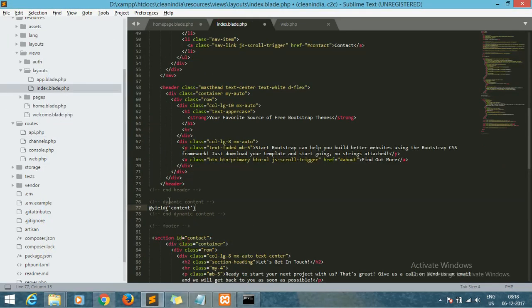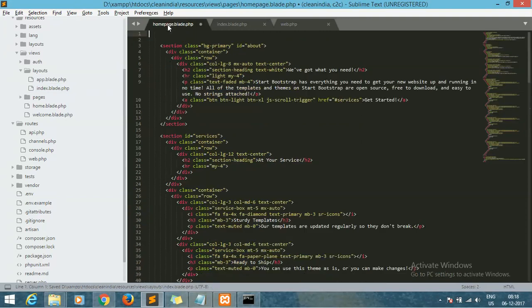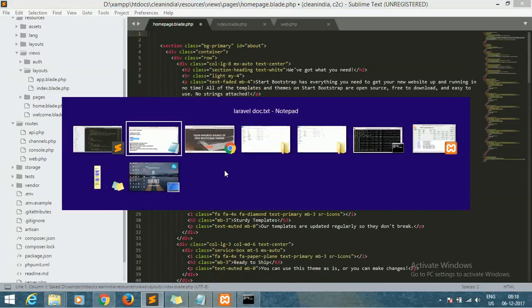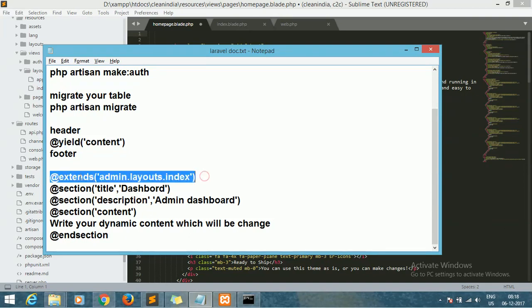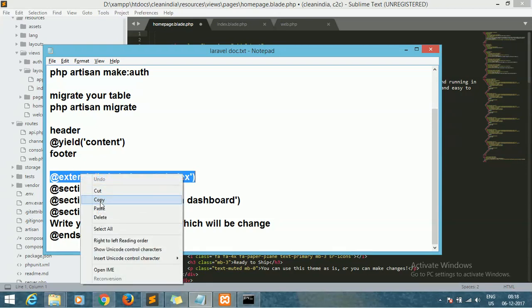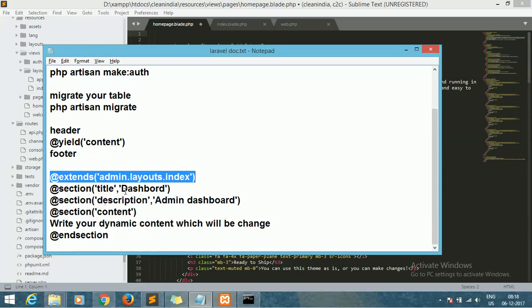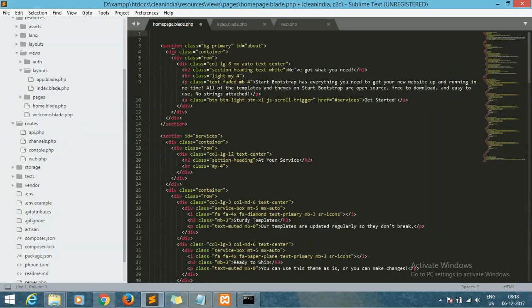I share this command in the video description, so don't worry. This command is used in the index.blade file, because this command extends your code from the homepage.blade file. Now you need to go and extend here.